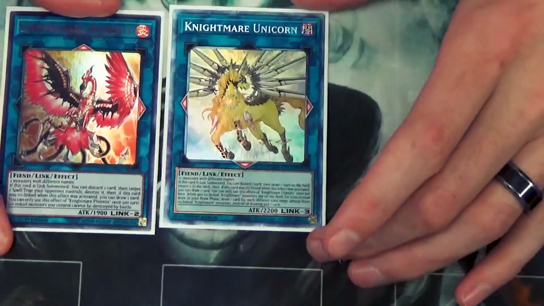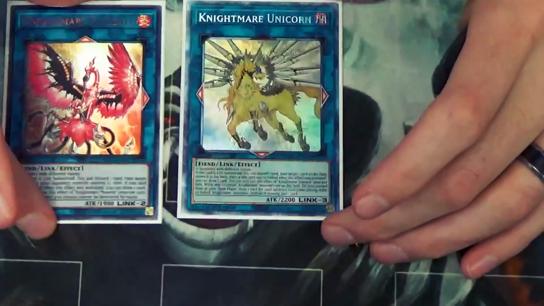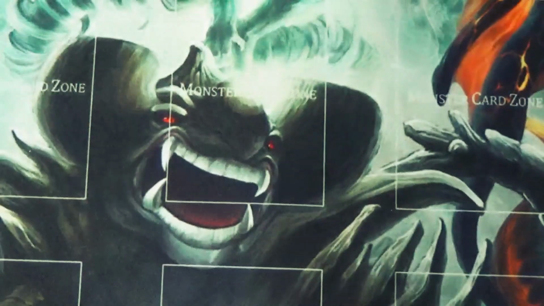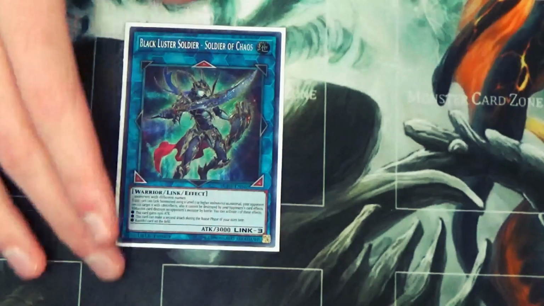Then we've got Nightmares, the Nightmare Phoenix and Unicorn. This is my pretty one. You can't tell, but it's the collector's rare one. My Unicorn, it's Unicorn, and Phoenix is for back row removal. I am the control deck. Blackluster Soldier, it's one of your win conditions. This card's incredibly powerful.